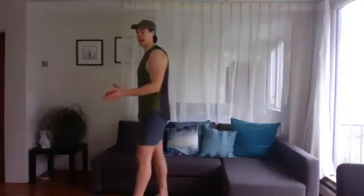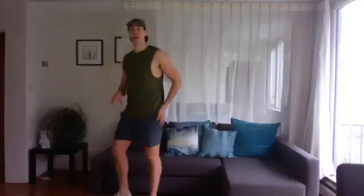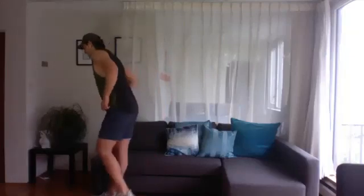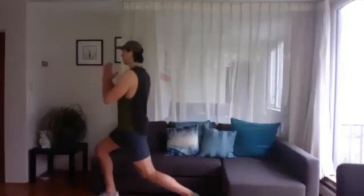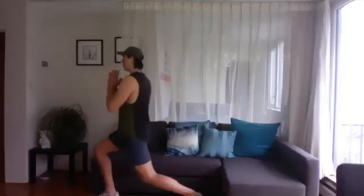Woo! All right, let's rotate other side. So whatever leg you did not use, we lunge it back. It's gonna be my right foot. Full lunge, here we go. And up, low and high.